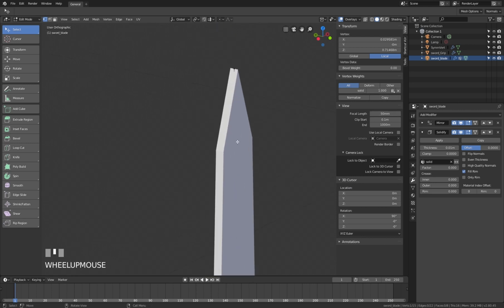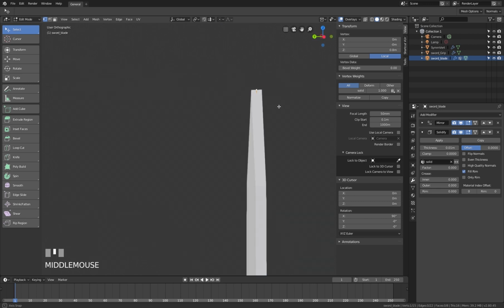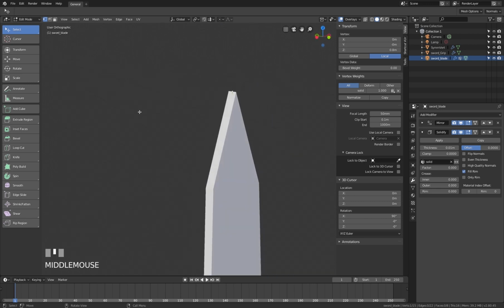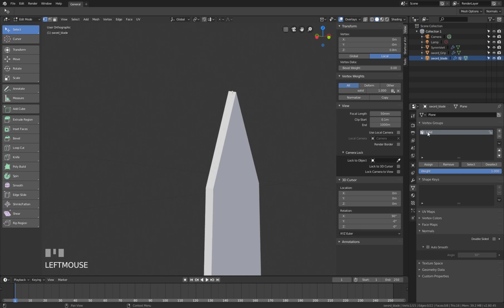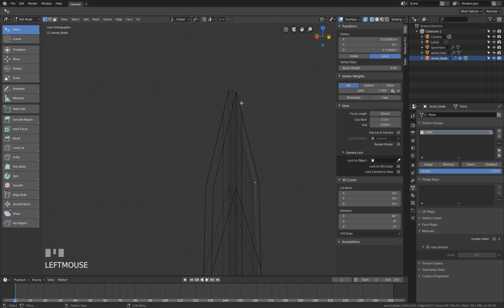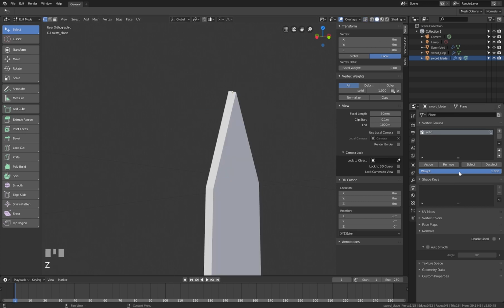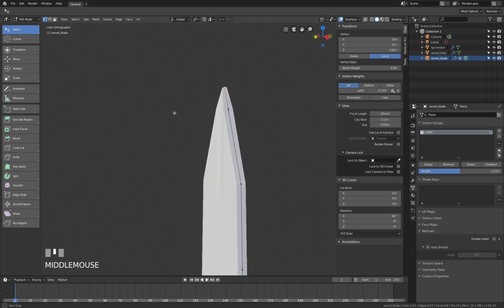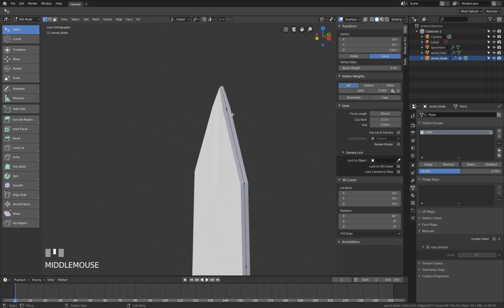And now we come to the next option. Here I click the top here, and we can now set the value for the size of our Solidify modifier. To do this, you have two ways. The first one is you select this point, for example, this vertex here, this one or this one, however you want, and can now set the weight by using 0.5, for example. Nothing happens. Why? Because you have to assign it. And now you see it is thinner. The same can be done to every vertex and so on.